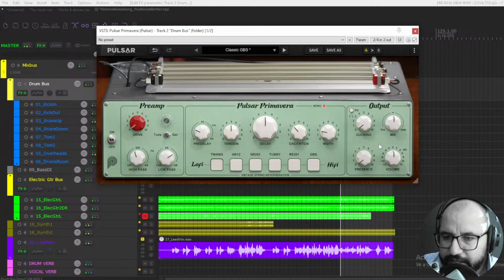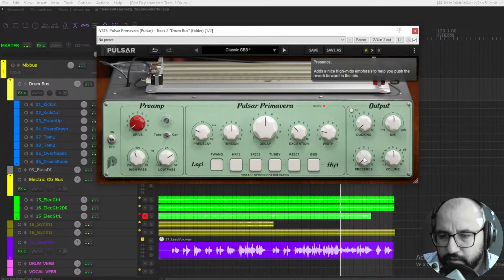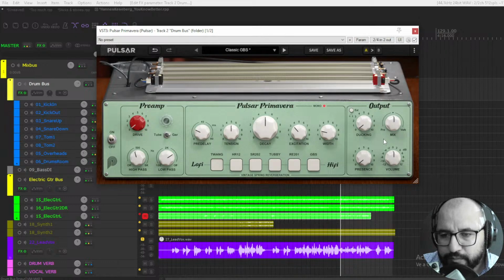Okay, so pretty cool. And finally, the output, which includes a ducking control, right, that will reduce the reverb sound from the original signal, the more that you add this. So when the original signal is playing, the reverb will not interfere until the original signal is lowered or reduced, right? Pretty cool. It's like internal or external sidechain compression for the reverb and the original signal, the mix, right, from 0 to 100, presence, overall presence control, and finally output and volume.